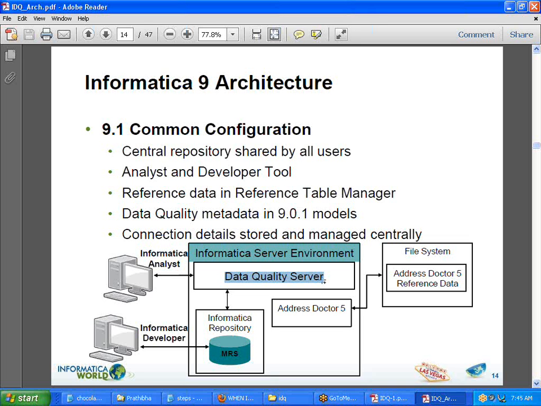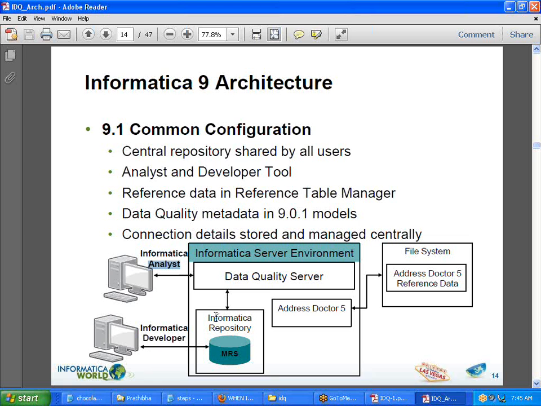This is a very high level architecture. The services under the data quality server are used to service the requests sent from the analyst and developer clients.